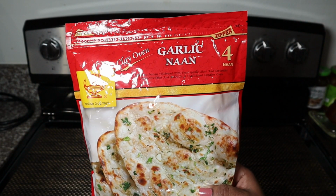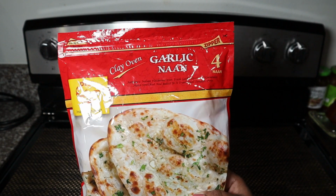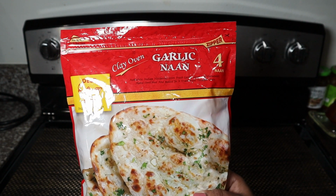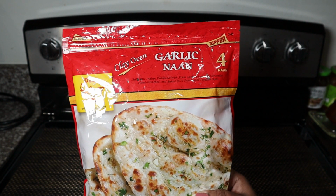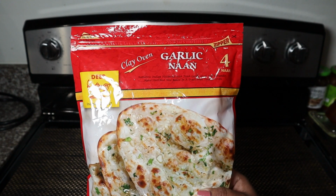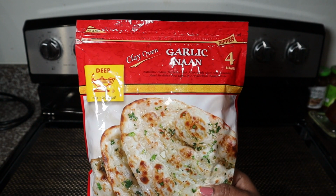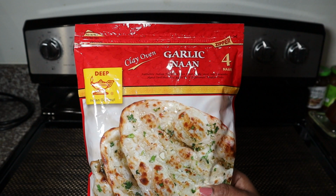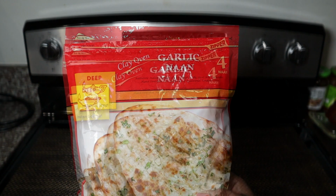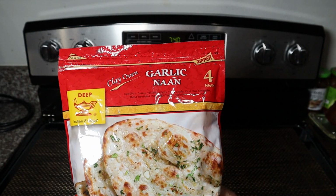Alright guys, so we will be serving our chicken tikka masala with garlic naan bread, which is made in a clay oven back in India. This is a frozen food. It can be found in any Indian grocery store, and we bought this from our Tampa grocery. The brand name for this naan bread is Deep.